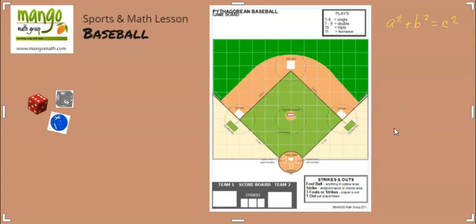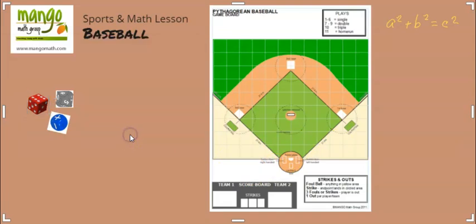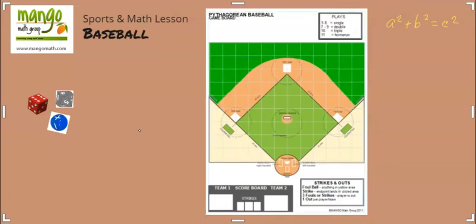This activity is played like a baseball game. So a student who's at the plate will roll a dice on where their ball lands on the field. So for this example, let's say this landed at the 6 and the 8. So we're going to go over, and the positive. So we're going to go over 6 and we're going to go up 8. So our ball lands right there.